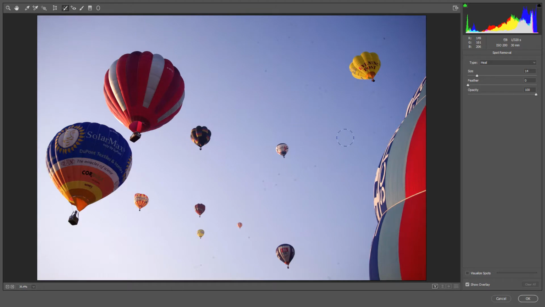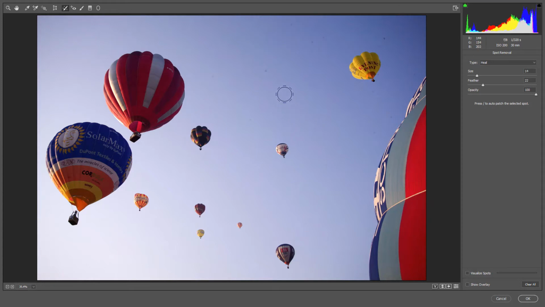I've got the heal setting set here. Let's push the feather up just a little bit, not much. But what I'm going to do here is paint over all of those and see how it fixes them. Did a pretty good job. Let's touch the V key. Let's try these down here. Now it's taken the repair from there, which is not helping us because it's put an extra balloon in, so I'll just move it and say please take the repair from there, and we're done. One down the bottom here, or a few down the bottom. A couple here, I can deal with them in one go almost.